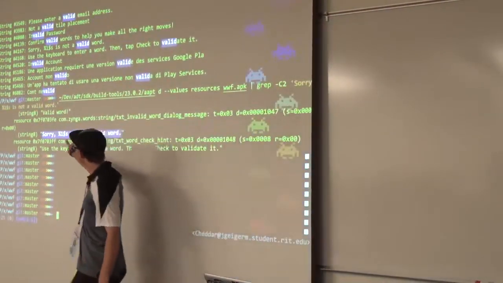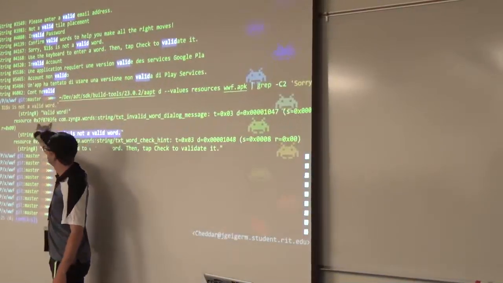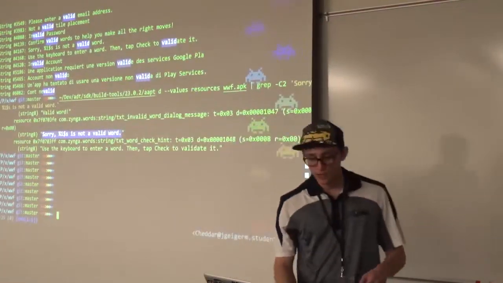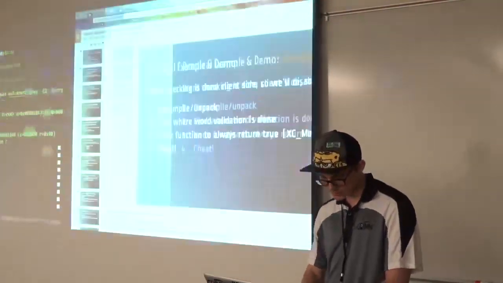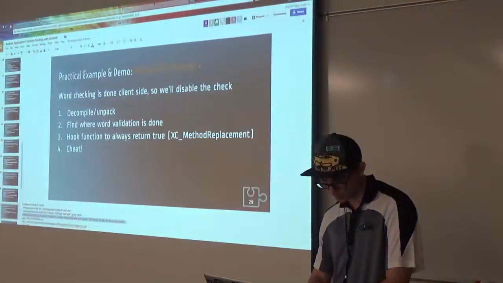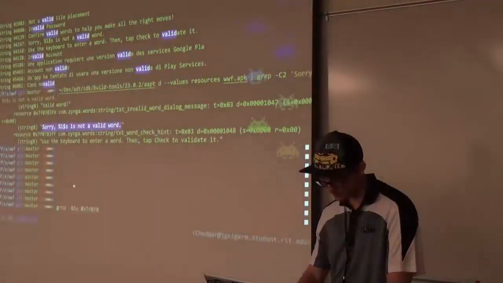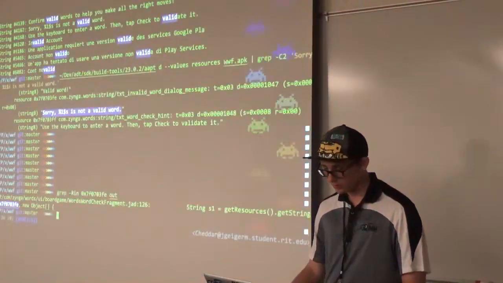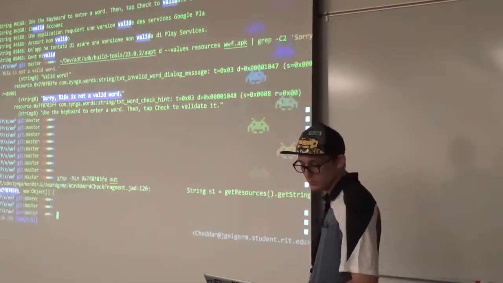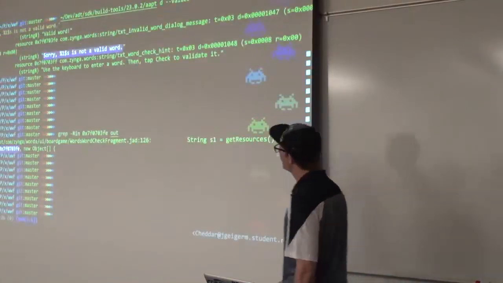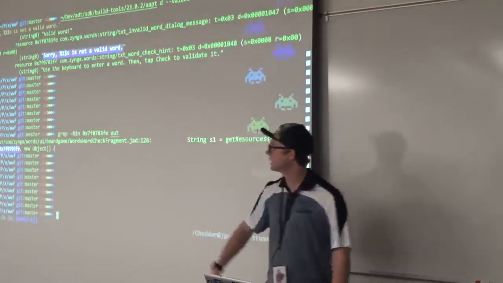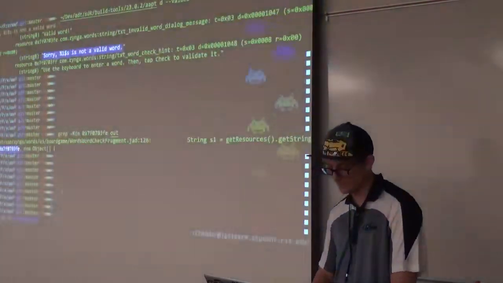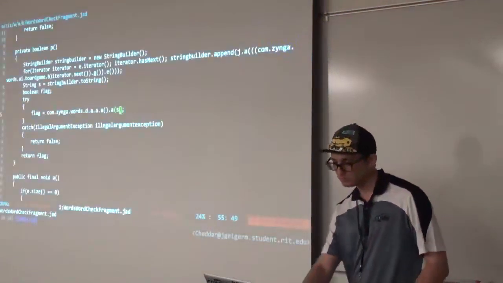And as you can see, here's this resource, and here's the code that we're using. Like I said, JAD has it in hex. So if we grep for that in our code, hopefully we will see where this is being printed out. And sure enough, we found it in one place, like I planned it, where we're getting this resource and saying, well, that's not a valid word. So we're going to go to that and check out what is there and why it's saying that.